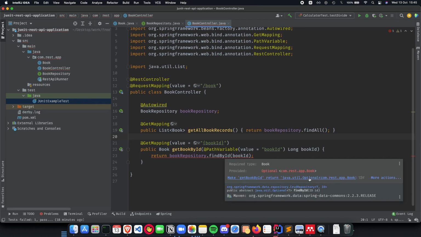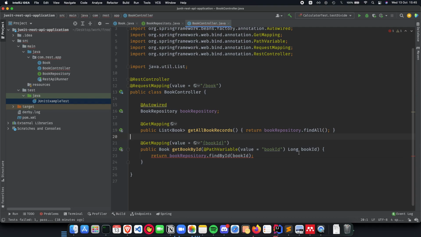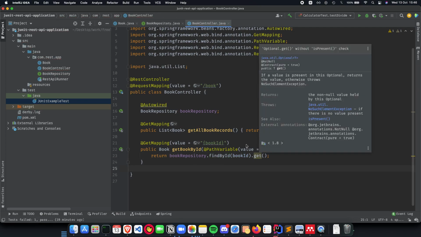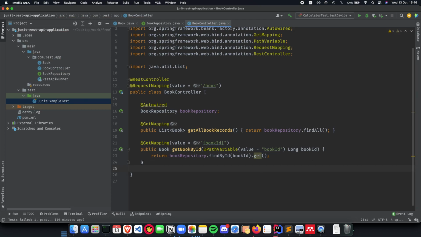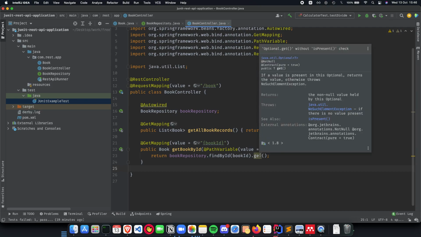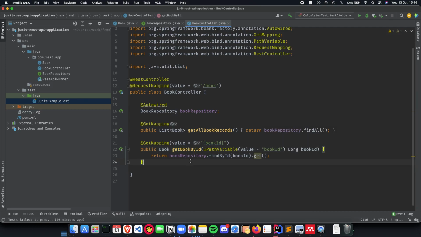It returns an optional. So this is going to be an optional book. So let's take care of that. Shouldn't be a big issue. All we can do is just do a get. So dot get, and that should be helpful. Okay, so now we need it to be an optional, but we can worry about this later. In fact, we will be finding out all of these issues in our unit tests once this breaks. So wait for that. Let's finish implementing our CRUD API.